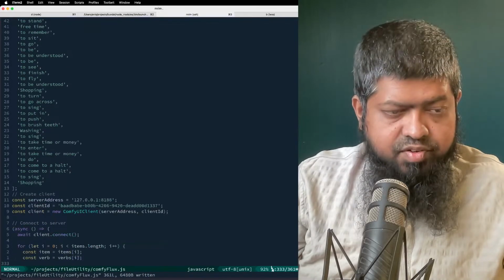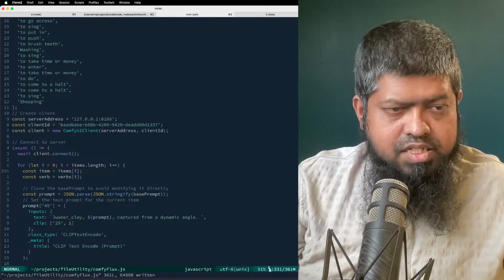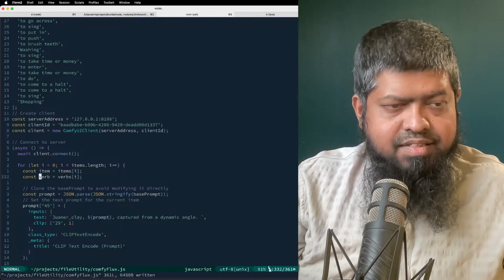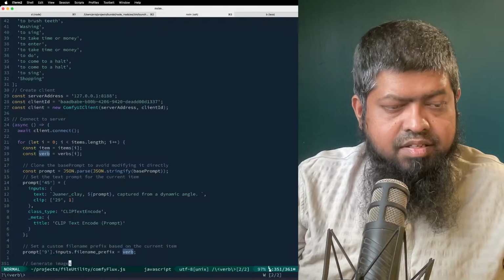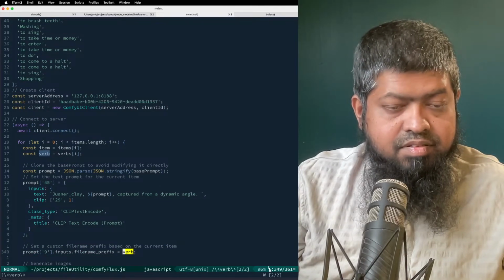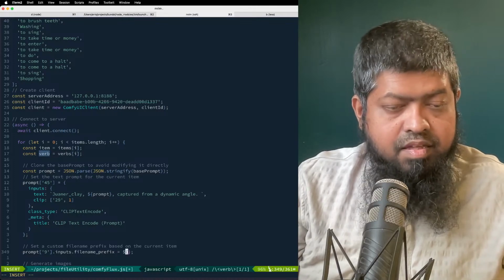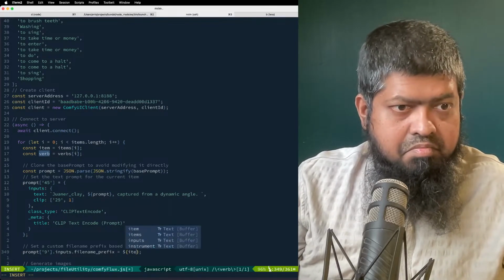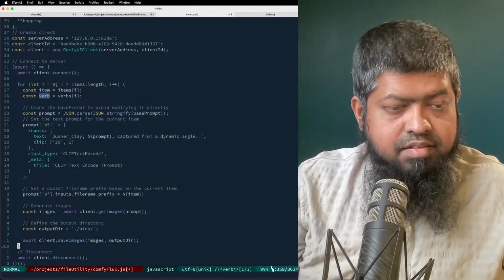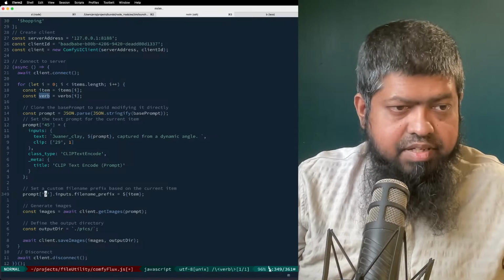So these are the verbs. Now, items.length. So item, I guess. But it's not 9, by the way.